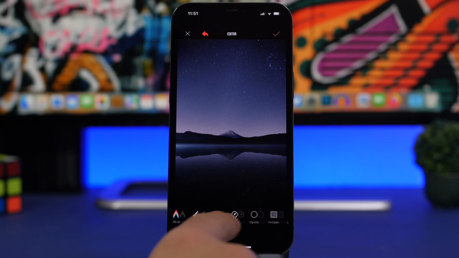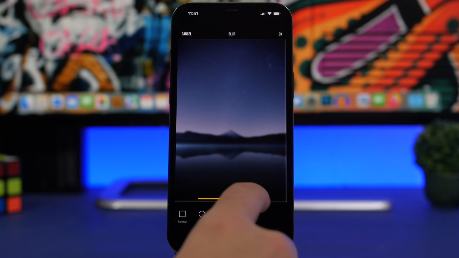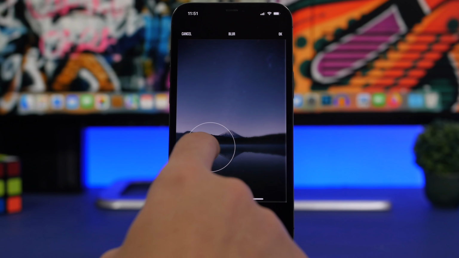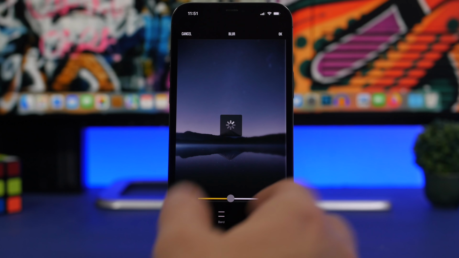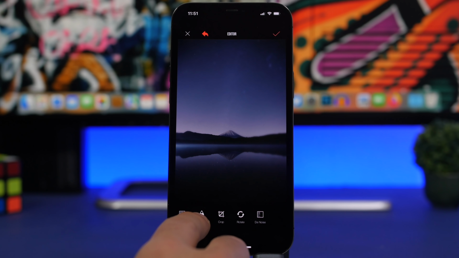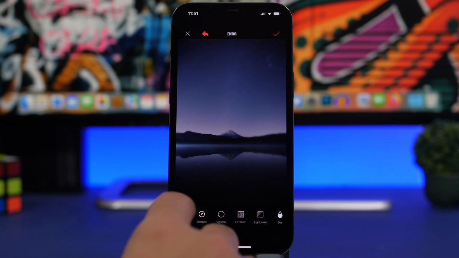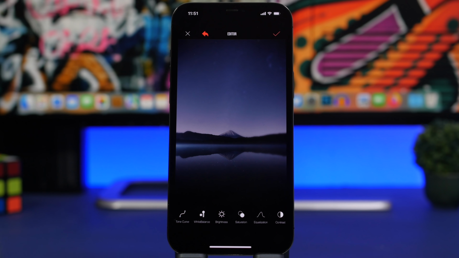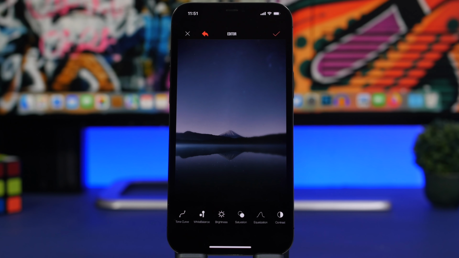You will have your shadows right here, you have different brushes, you will have different blurs. So you want to blur a photo, it is that simple. Simply apply it, and of course change the blur with that slider right there. So you can see how easy that works, and everything is super simple to use. You can crop, rotate, and do pretty much everything you want with the photos. All the tools here are very simple to use, and all of them are totally free. So this is a must-have photo editing app for your iPhone.